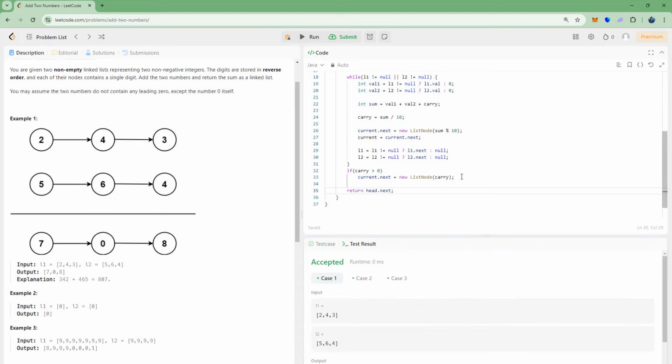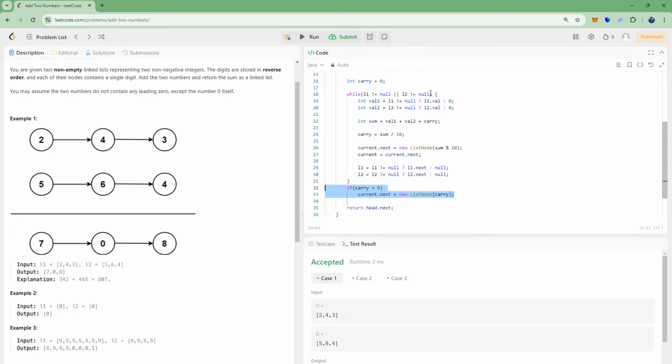Another thing we can improve is to use that condition here: if there is a carry greater than 0, let them continue in the loop, right? If L1 and L2 are both null, then the values are 0 and 0.